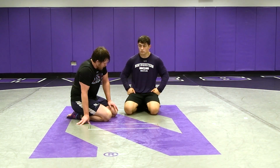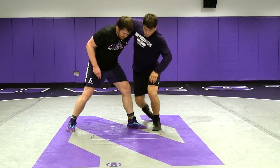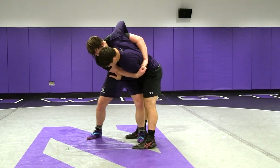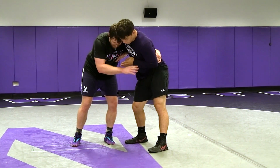One other thing from the seatbelt is a lot of times this guy gets far away and he locks his arm down. I can't get this second hand in to get my body lock here. And I can lock over, still do it, but it's pretty hard. So a lot of times when I feel like he's far away from me, I can't get this hook, I'll do something that a coach from my ranch showed me to do.